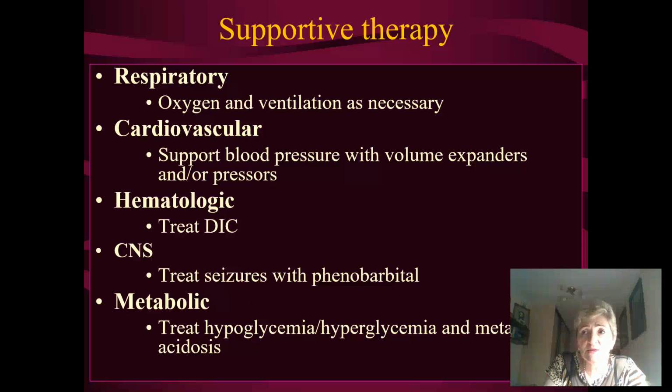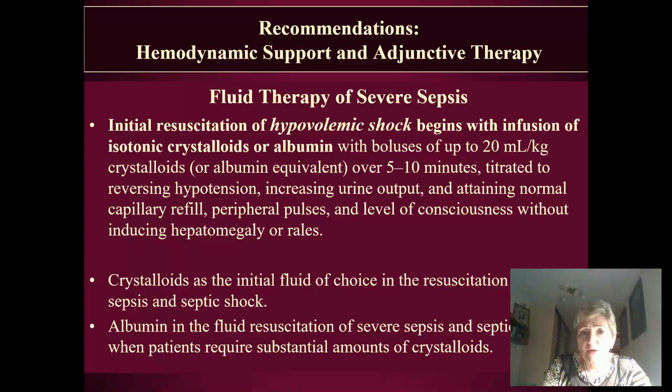Hematologic disorder, treatment of disseminated intravascular coagulation. Disorder of the nervous system, characterized by seizures. In this case, phenobarbital is recommended. And metabolic disorder, when you reveal hyperglycemia or hypoglycemia, metabolic acidosis. I would like to introduce you to the recommendations for treatment of hemodynamic disorder in patients with neonatal sepsis.